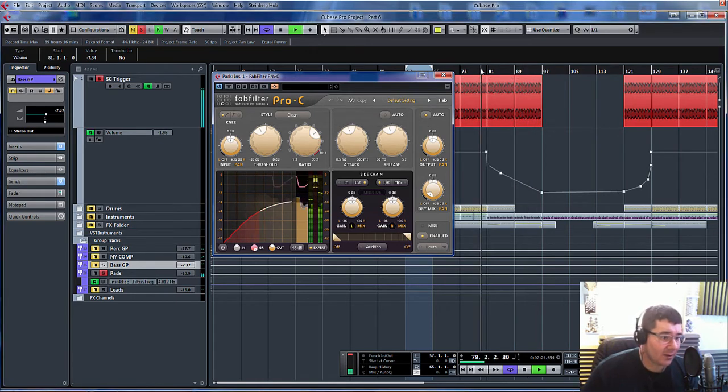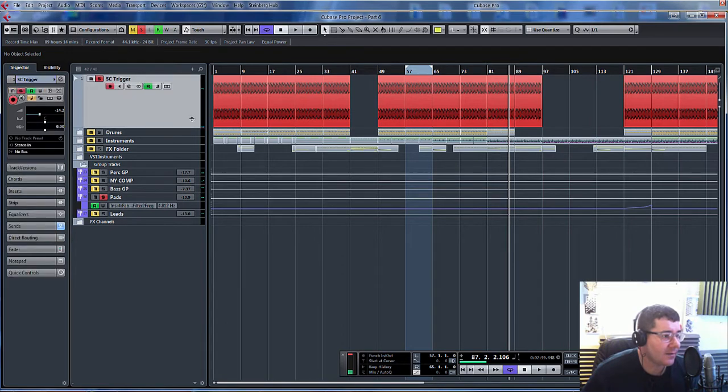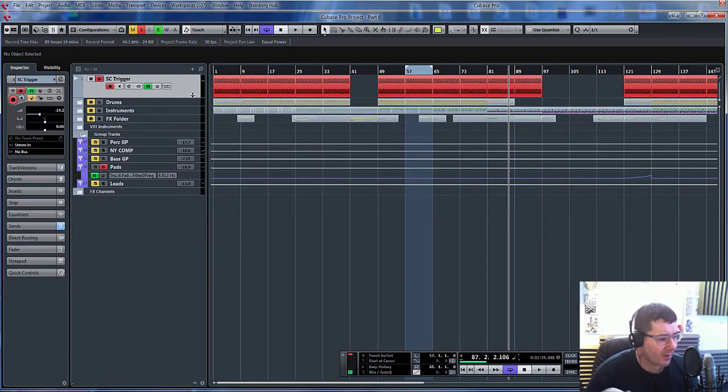There you can see it ducking quite a lot visually, and you can hear it. And as you can hear, it's getting less and less. So in the breakdowns, it allows my pads, or my synths, or my leads, or whatever, to open up. Again, this is all from one kick, and I can do so much different automation. It just makes sense for me to do it that way. I like to have control of as many elements as possible from one source. Like I said, each to their own. So that's that, hopefully that's covered it.